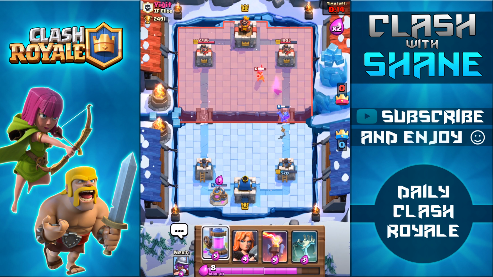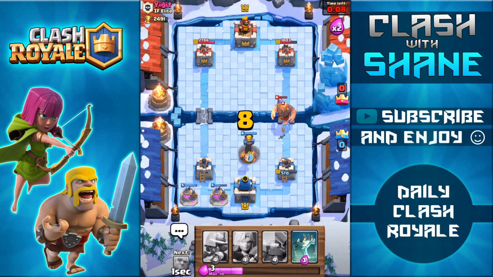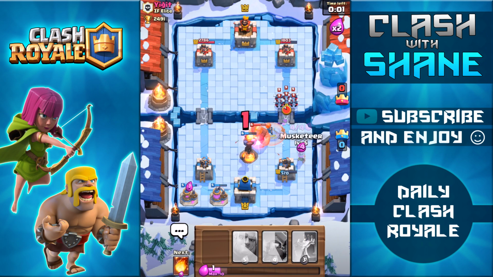Maybe. Let's pump up right here. And let's use an Inferno Tower right here for this. Now, this is the downside of not having any cycle cards. If he uses that Minion Horde, I'm in big trouble. Let's do this right here.